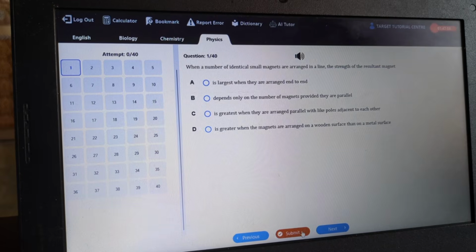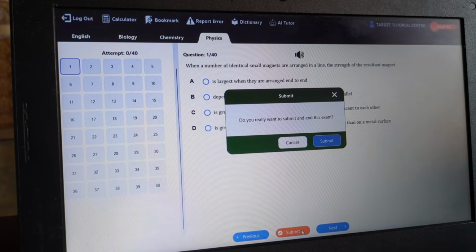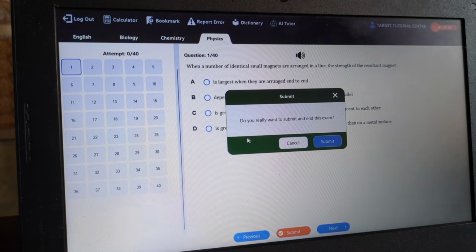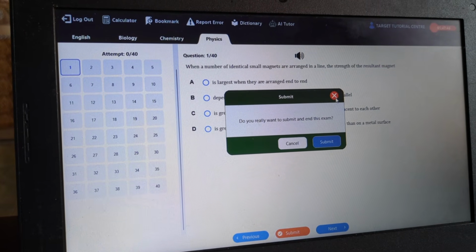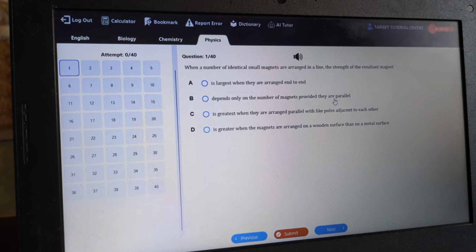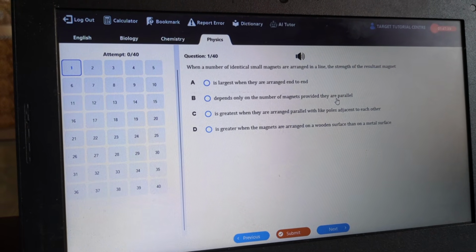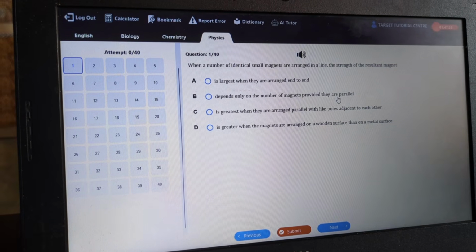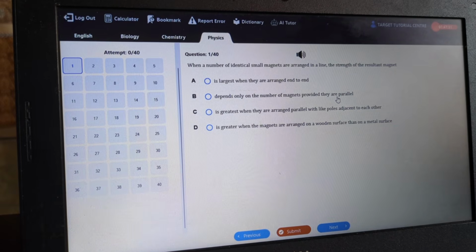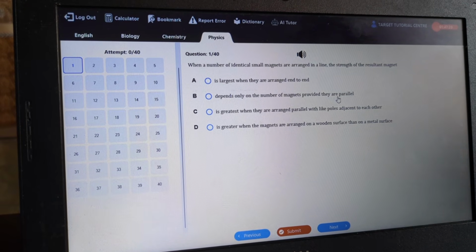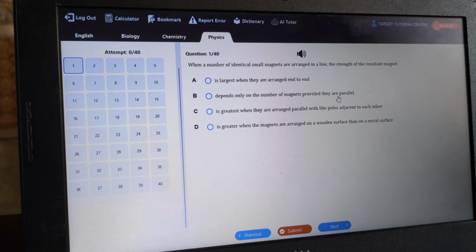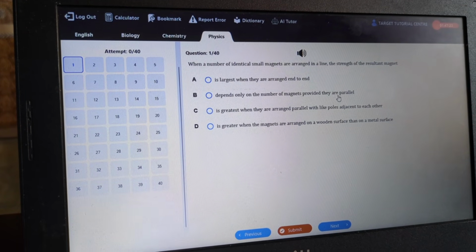Now, when you click on submit, you are going to see a dialog box that says, do you really want to submit? Then you click on either yes or no or submit. So that's how it is. So the advice I'm going to give you is that even when you are done before time, try as much as possible to go through your questions again and again to see if there are some you have chosen under stress or under anxiety that you need to revisit. Maybe you might have a more correct answer to it the second time glancing through.